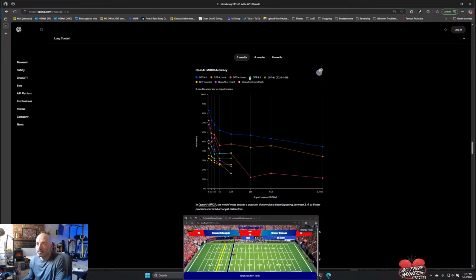Needle accuracy versus input tokens. Input tokens, thousands.